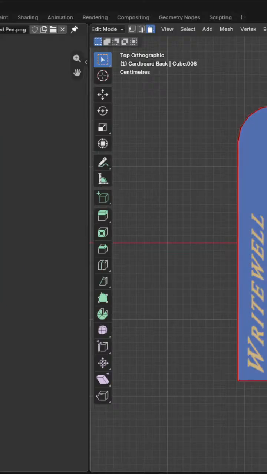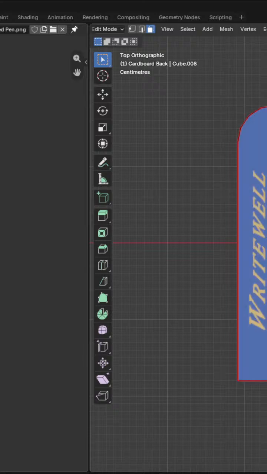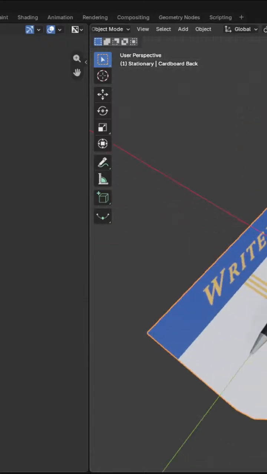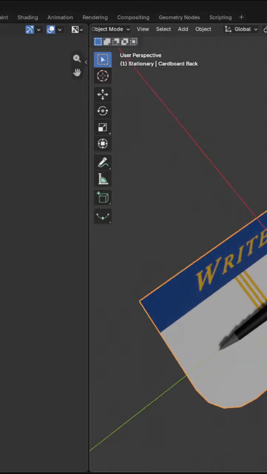I'm moving them around. I don't think that looks too bad.